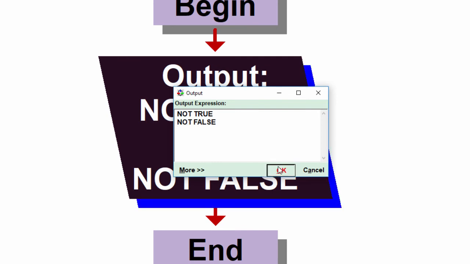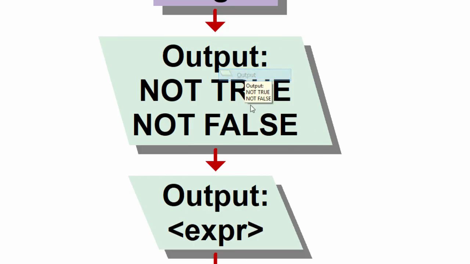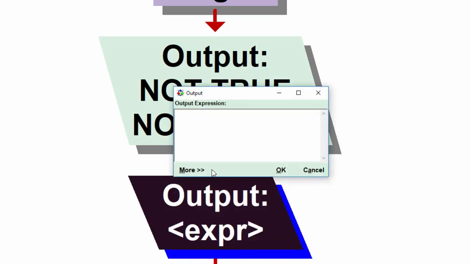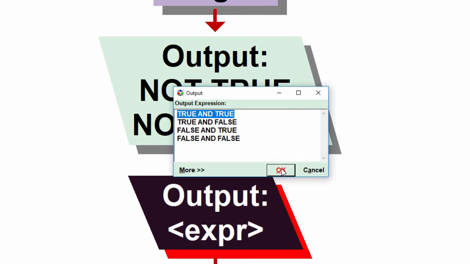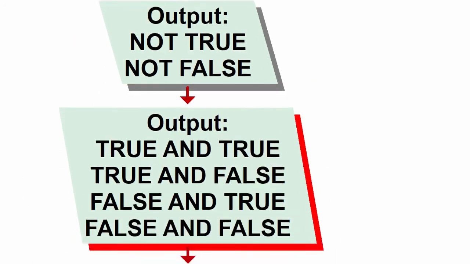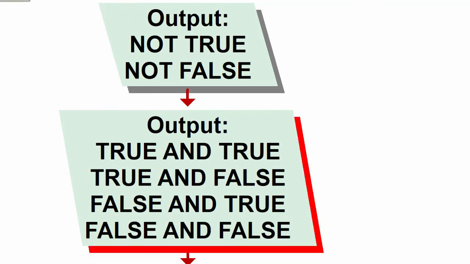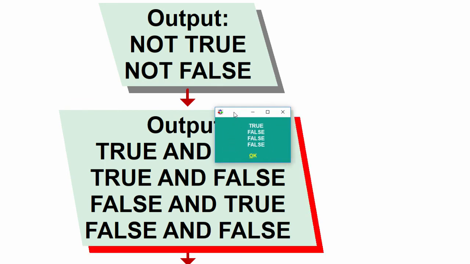And so what I would recommend that you do is go through and build some outputs so that you can test each one of these logical operators. And so let's start with true and true, true and false, false and true, false and false. All of these are going to be operations or conditionals, and each one of these is going to evaluate to a value. So let's see how this works out. I'm going to run this program. We'll skip the first block. We've already seen how that works. And now let's compare this to what just was written here.